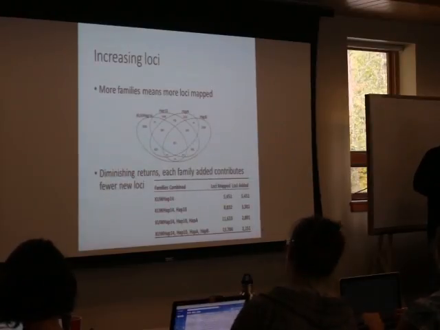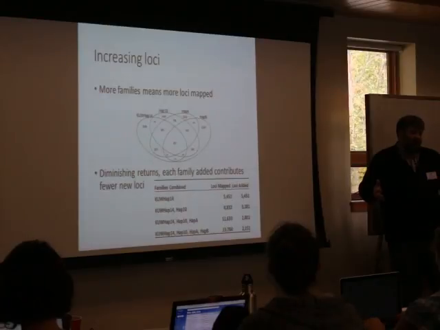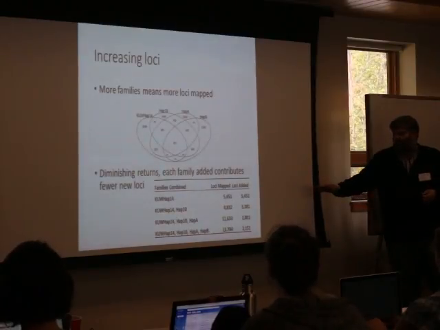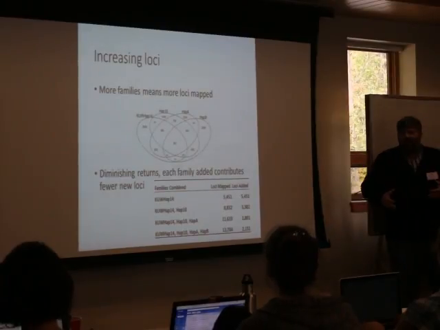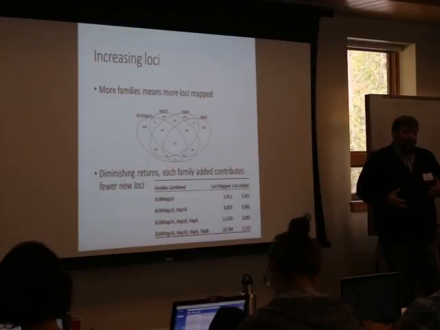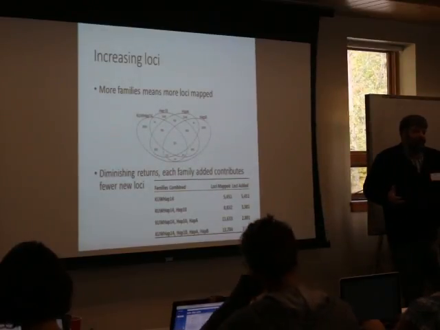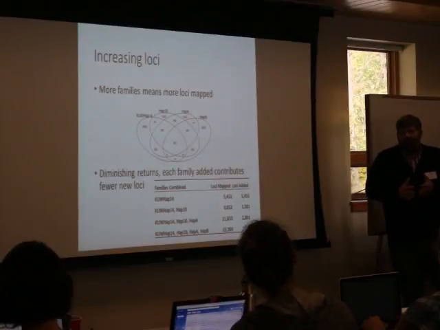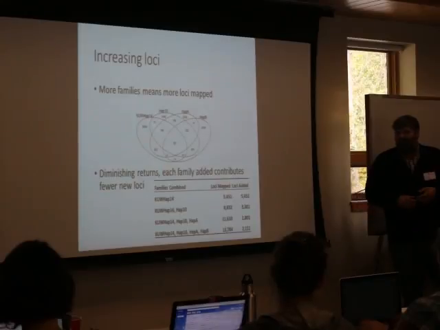And then one way that you can actually get around this is try to add families from divergent populations. So since this, we've taken 4 more families from Alaska. And within the Alaska populations, we see the same thing. And we end up with a map of about 14,000 markers in Alaska. But when we combine the 2 maps, we get a map of 24,000 markers. So there was a lot less overlap between Washington and Alaska than there were between the Washington families.